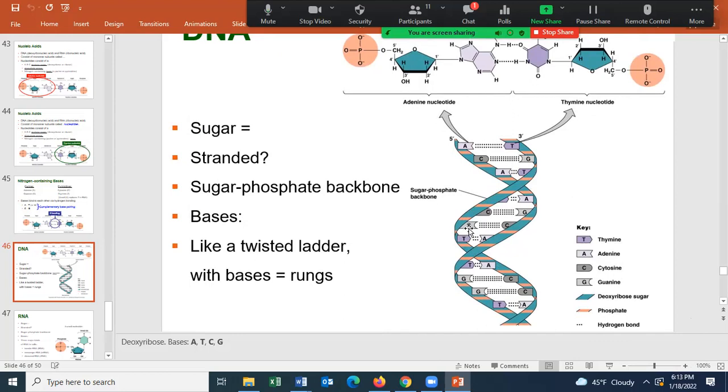And that's different from the two strands, which were only held together by a hydrogen bond, and they're held together by the bases. Anyways, DNA forms a twisted ladder with the bases being the steps of the ladder. And that's shown here. Any question about any of that?